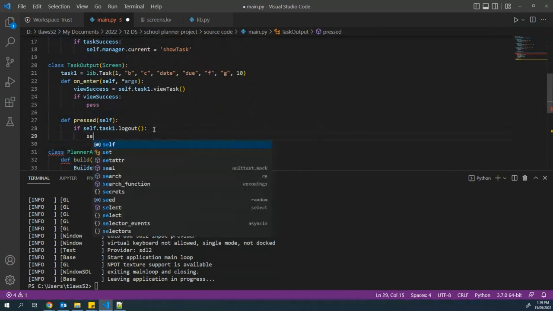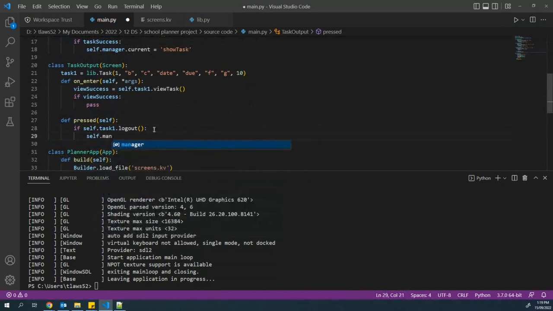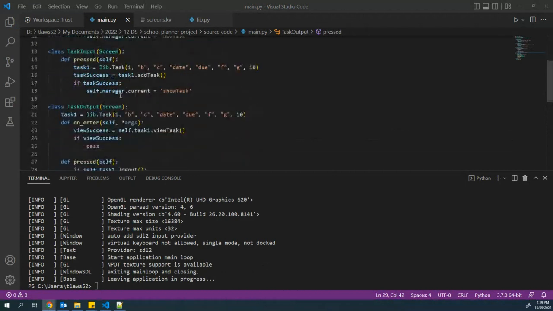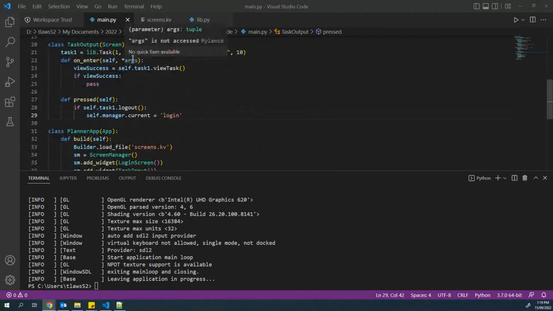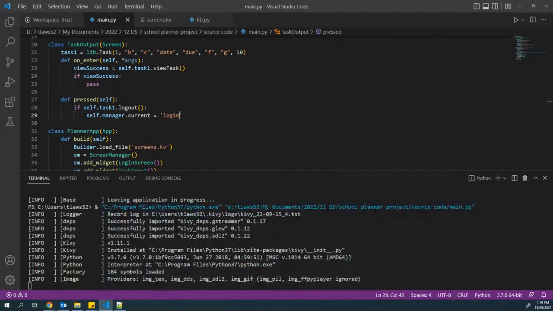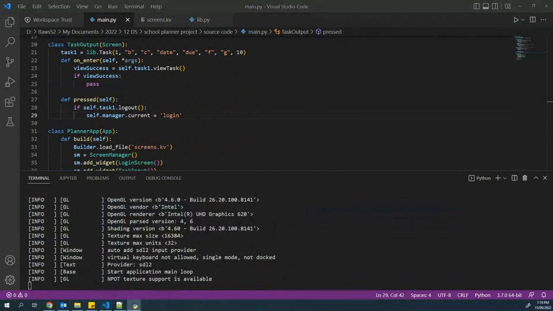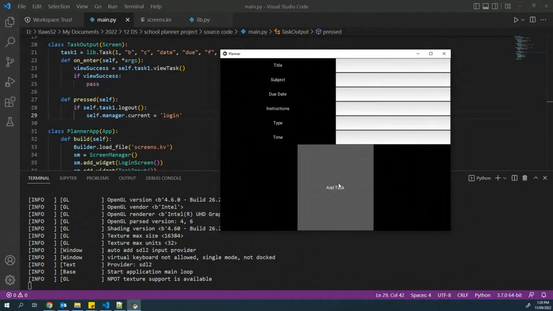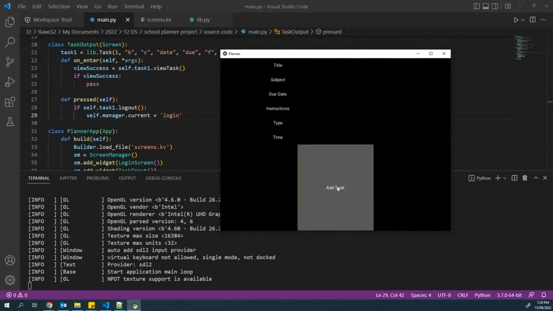Okay, so if we log out successfully, we then just want to go self manager current is equal to our login screen. So we now have transitions between each of our screens. We've also included an on enter method. So let's give it a run and see if we can get into a bit of a loop of our login screen, going into our add task, going into our view task.